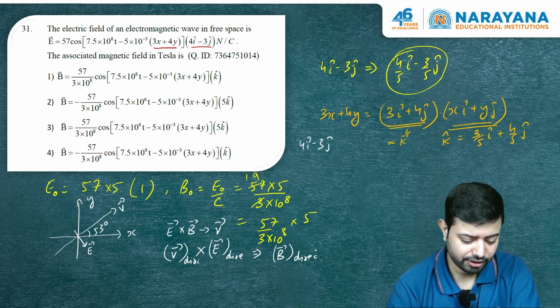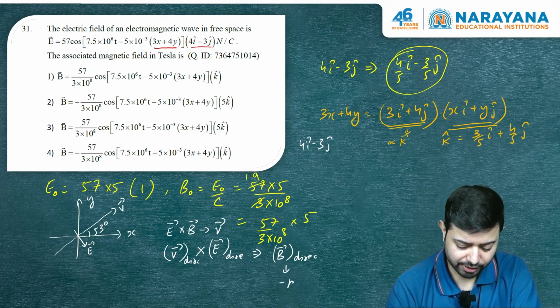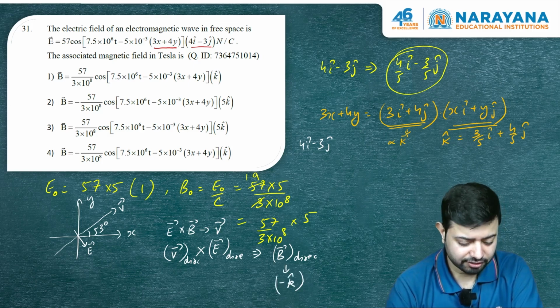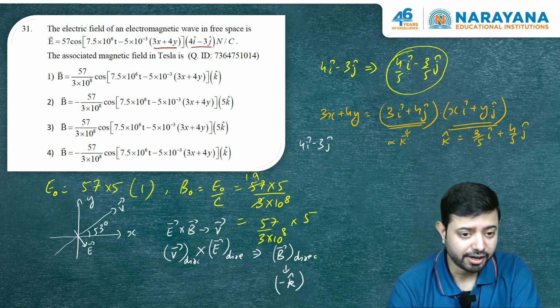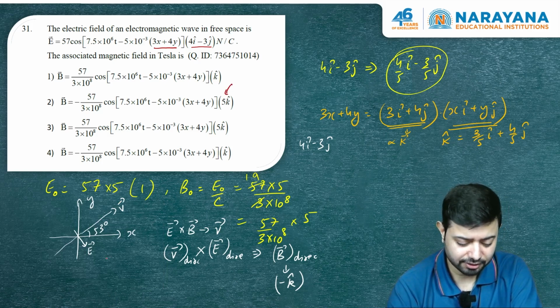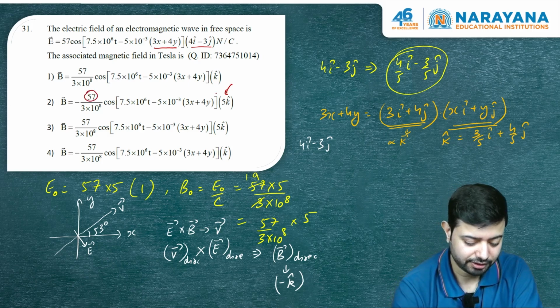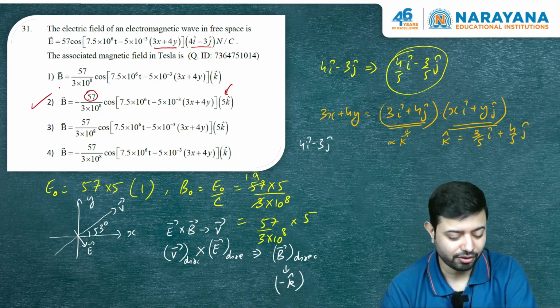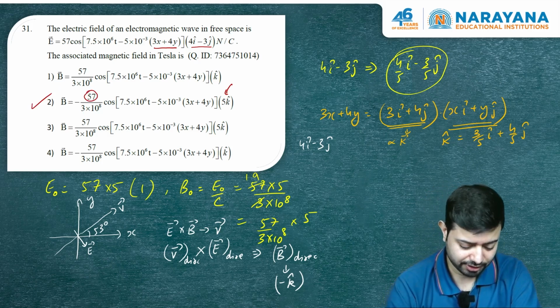Okay. Look at the B option, second option, minus is coming, fine, because it is going to be the direction, which one? The direction is of minus k cap something. Yes, it can match, let us see. But what about the amplitude? 57, there is a 5, you see the 5 over here at the end, that is something interesting that should match up with my answer, right. 57 into 5, this 57 into 5 divided by 3 into 10 to power 8. So, this is going to be my correct solution or answer of it, the second option, okay, and the rest of them is not going to match up, you can see it clearly.